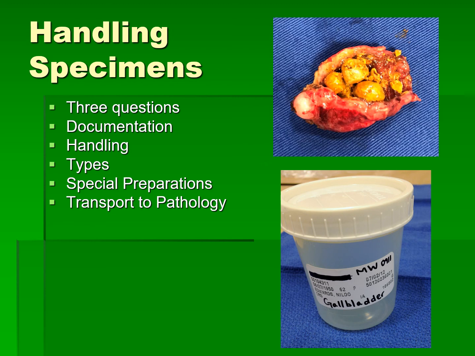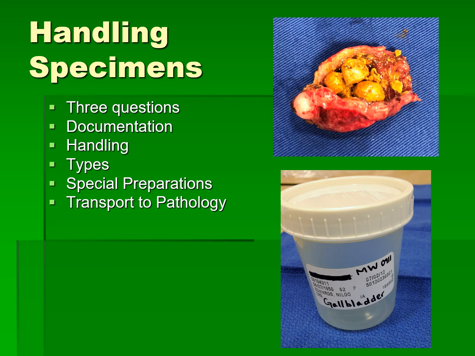Okay, some different types of specimens. There are biopsies, like we talked about before. Frozen sections. So frozen section, you want to send dry or fresh. The pathologist is going to go ahead and freeze it and slice it, take a look at the edges of that specimen and give us some feedback.